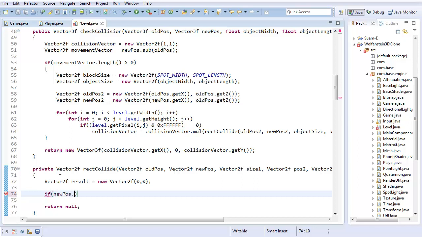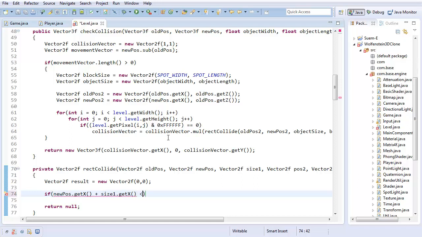So, I'm going to start off with newPos.getX, my player's new position after moving. And I'm going to add size1.getWidth. So my player's width. So essentially this is all the way at my player's right.